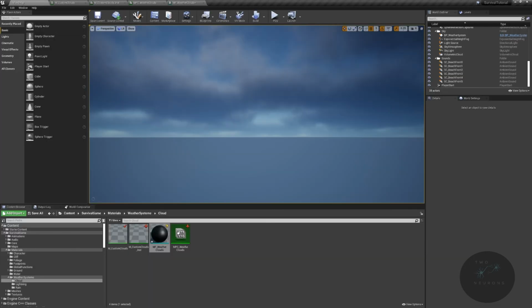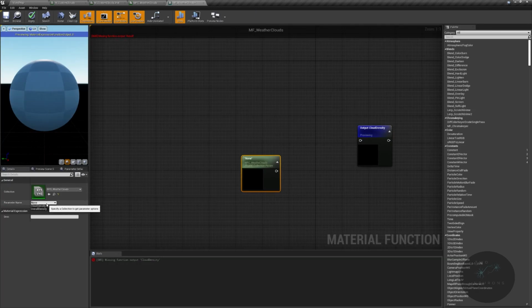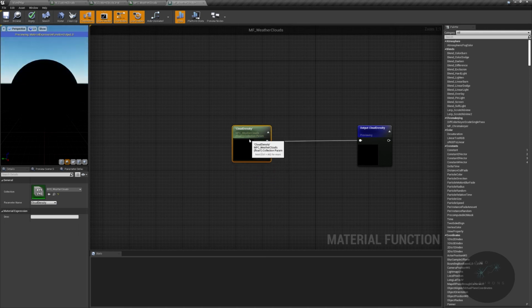Oh, I skipped the R. Let me go refix that name. I knew something looked weird about it. Okay. Let me move the mouse. Thank you. Or cursor. There we go. All right. So weather clouds now. This will be our cloud density. That's just going straight into there.